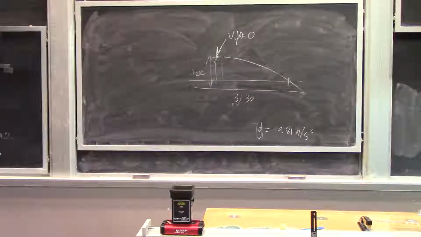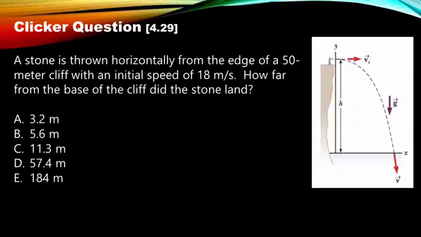Okay, all right, coming over here. I have so many copies of the same question. Okay, so now, a stone is thrown horizontally from the edge of a 50-meter cliff with an initial velocity of 18 meters per second. How far from the base of the cliff does it land? And so this, like I said, is building up to the problem that we were starting before. And this one's simpler than that one is.